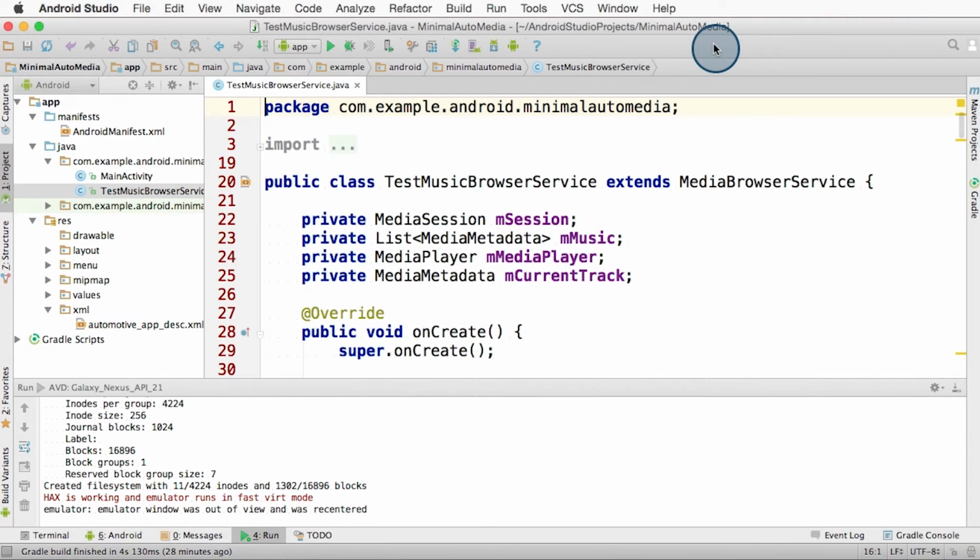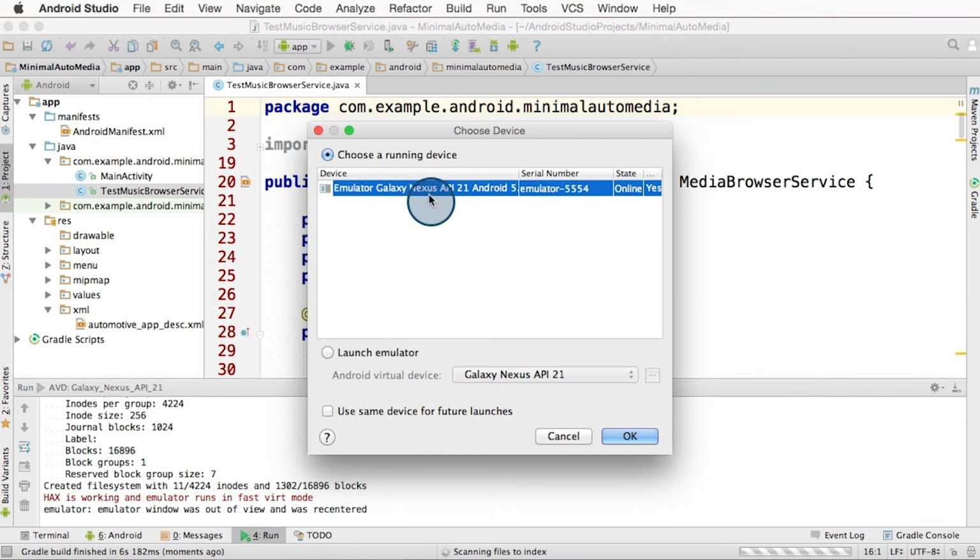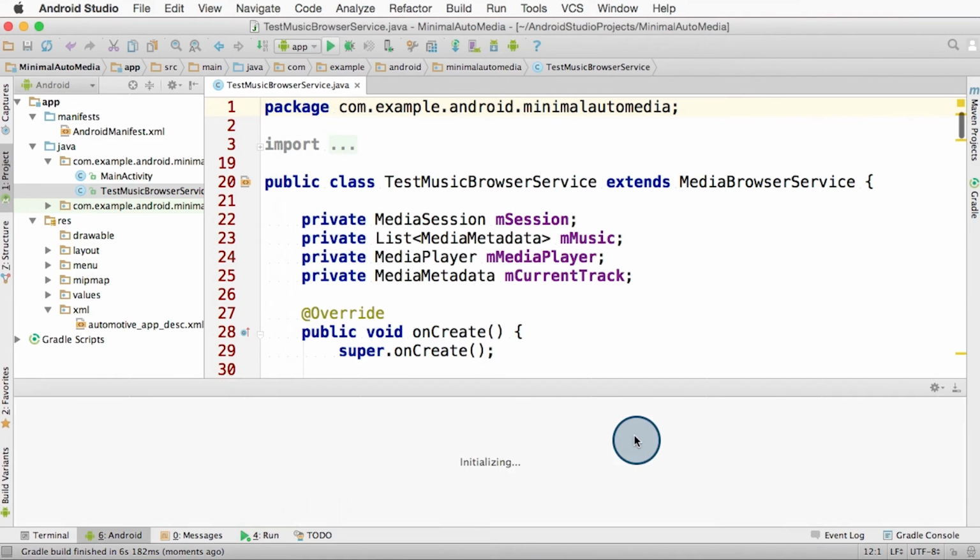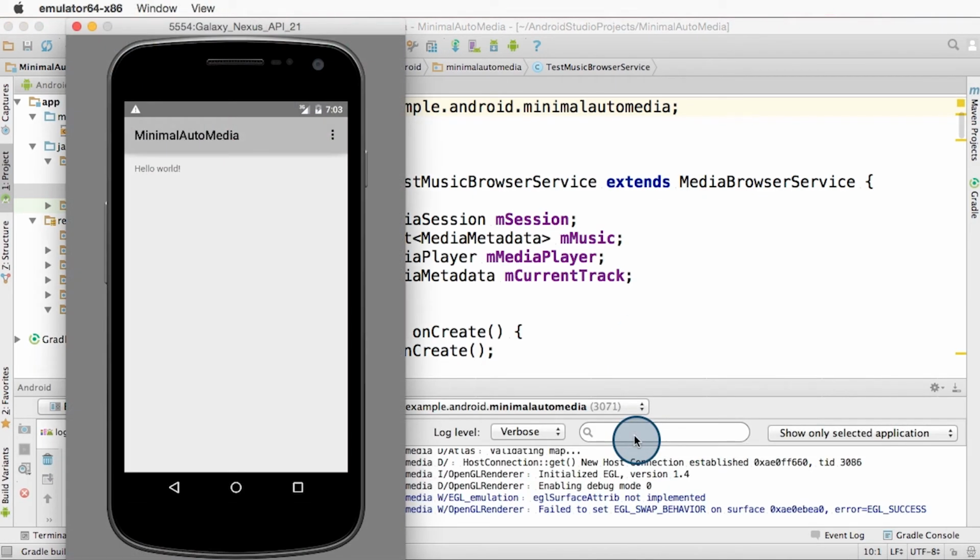Now we need to build and install our code to the running emulator. So click on the green icon here, which does it all for us. Now we select the emulator and we hit OK, and now it's installing to the emulator. Once it's done, your app will start running on the emulator. Note that it's just running the default activity included with the sample, but you can't see a music playback interface yet. This is because we didn't provide a UI, just the service.